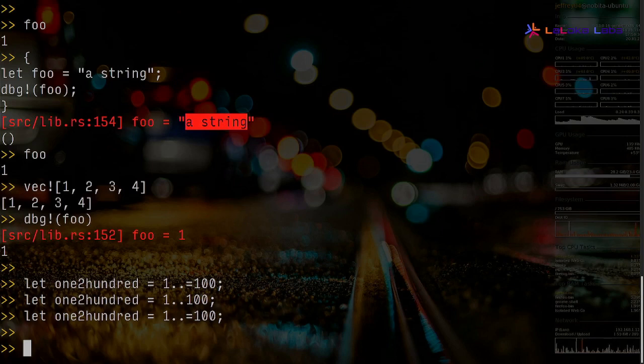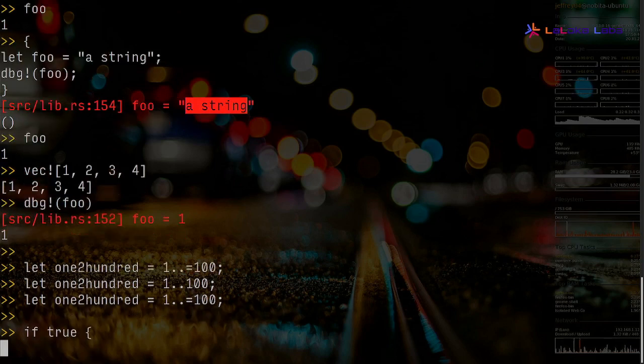An if statement is also similar to other languages. It's just if a condition, then you do things. This is also another macro. It takes two arguments. One is the format string, which is very similar to the one that you see in Python. And then the value to be replaced into the placeholder.